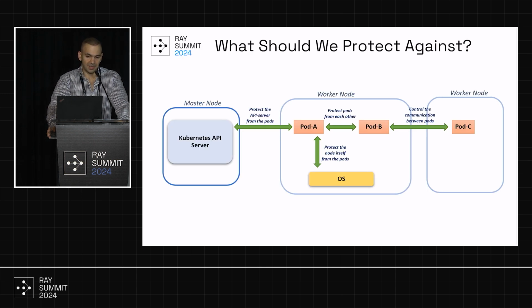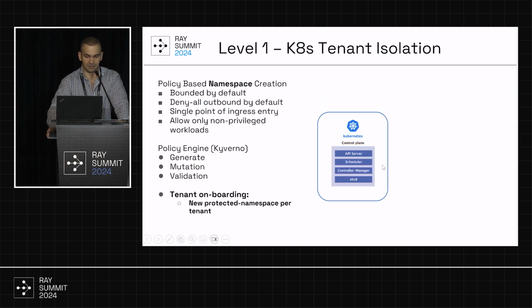And what we're trying to protect against here is basically we're trying to protect pods or workloads from each other. We're trying to protect the worker node or the operating system from the workloads themselves. We're trying to protect our control plane from the workloads and to limit the communication between different workloads. One aspect here is that we're not protecting the workload from us. So as a cloud provider, for example, we're not protecting the workload from the cloud itself. And this would bring us into confidential computing, but this is outside the scope of this talk. So we assume that you trust the platform. You're just securing the multi-tenancy of the workloads in this talk.